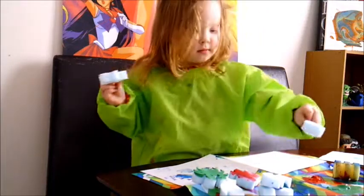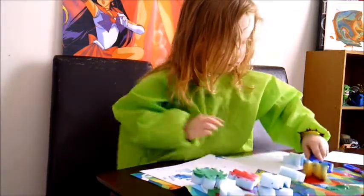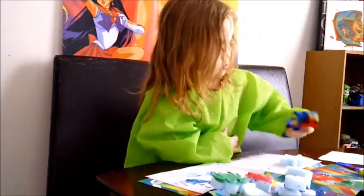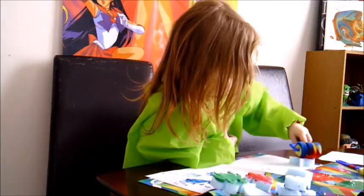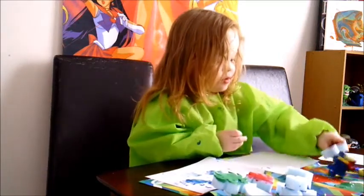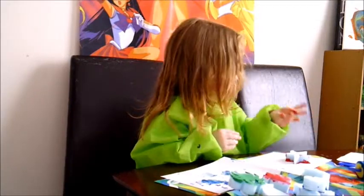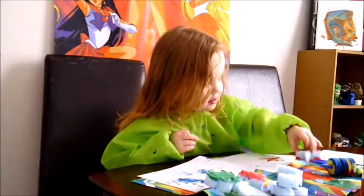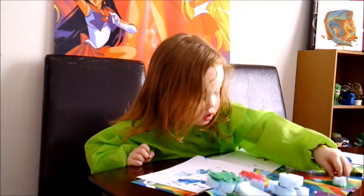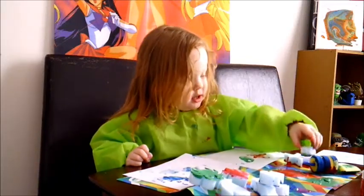You're going to put paint on it. What color are you going to use? Red. A red starfish? Yeah — you can just dip it in, sweetie, you don't have to use the rollers. I did it! Wow. I'm going to get this one — the shell. The green shell. So cool!